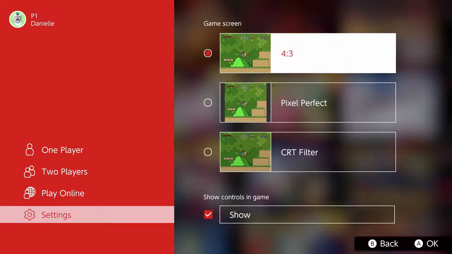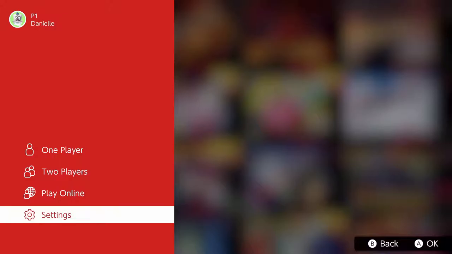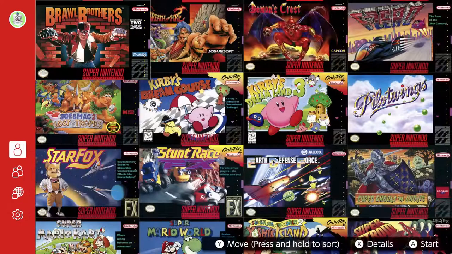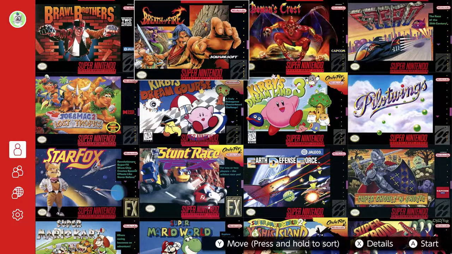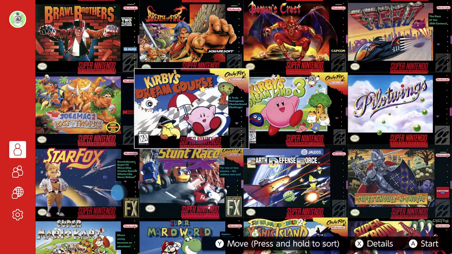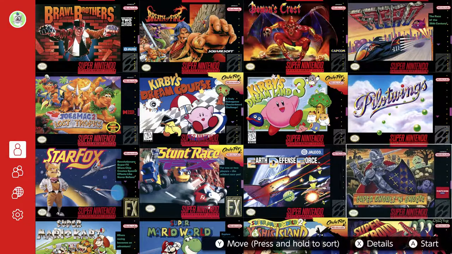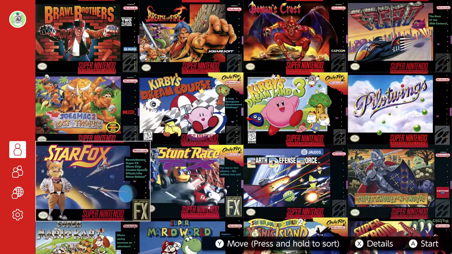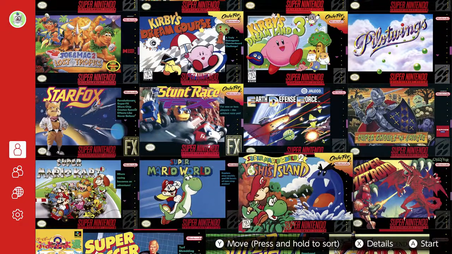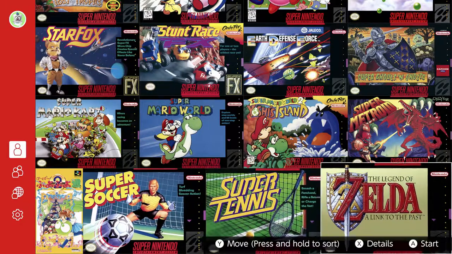Okay, so this looks pretty similar to before. I guess I'll make it pixel perfect. One player. Okay, what have we got here? I don't know what Brawl Brothers is. We've got Breath of Fire, F-Zero, a bunch of Kirby games. I can't see Kirby Superstar, which is a shame, because that was also on the SNES, and it's really good. Pilotwings, Star Fox, Mario Kart World, Yoshi's Island, Metroid, Link to the Past, excellent. And that's it for now.